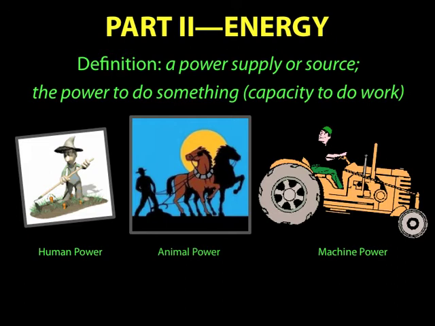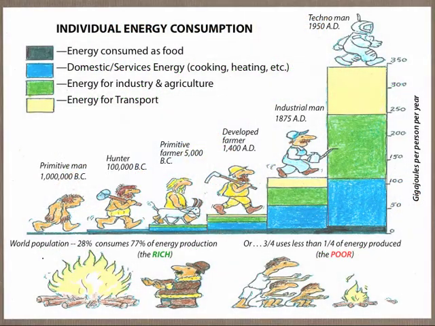Of course, all the energy we use is ultimately derived from the sun, from the food we consume to the many machines we operate. The three images depicted here show the historical progression of the primary energy sources, from human labor to animal labor, and culminating with fossil-fueled machines. This chart illustrates individual energy consumption over time, beginning with cave folk and ending with the modern era, circa 1950. On the far right of the chart is the total amount used measured in gigajoules.